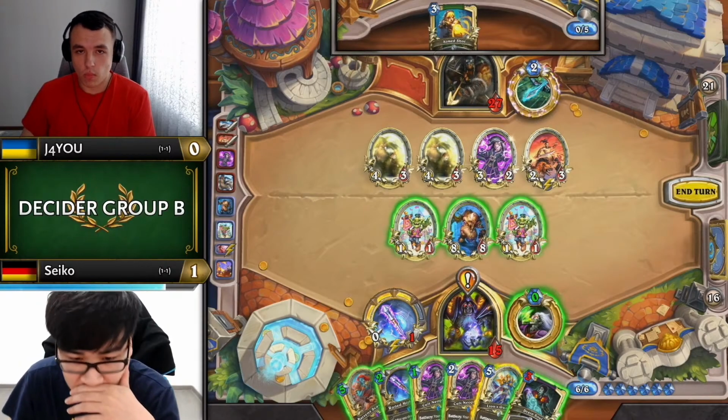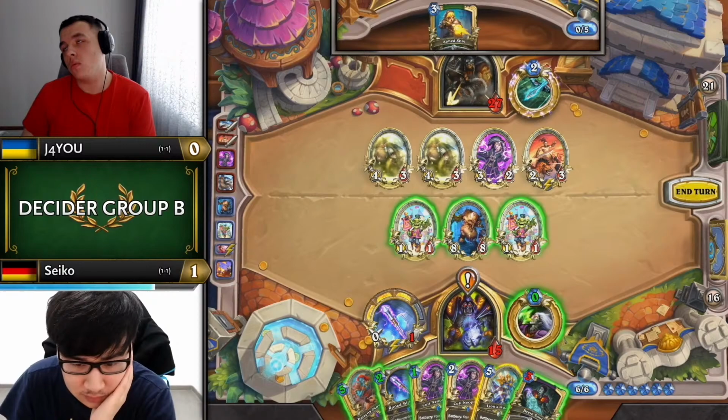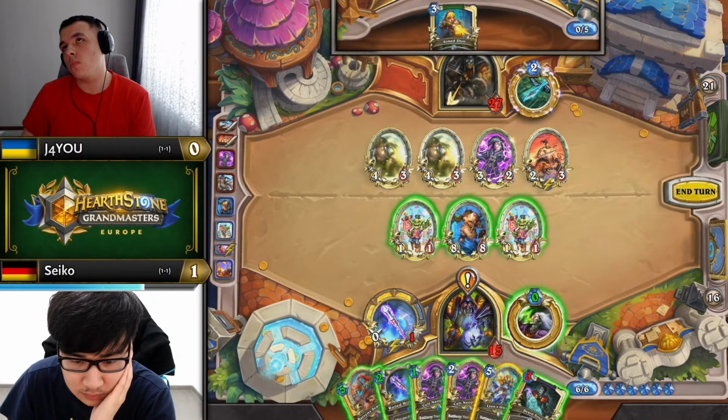Oh no. I know people do have... like the old days. You've got to think about what health you put the Warlock to. Lion's Guard is active. He didn't play around Molten Giant. Oh, an idiot. Yeah.